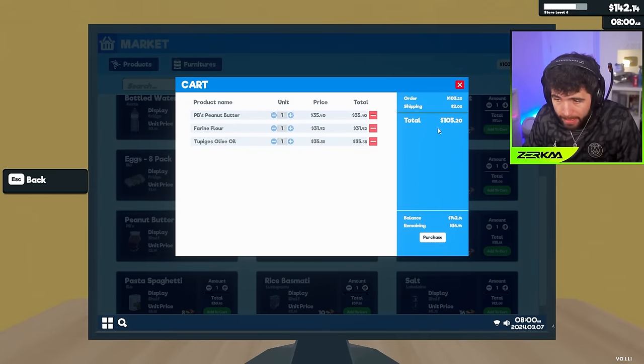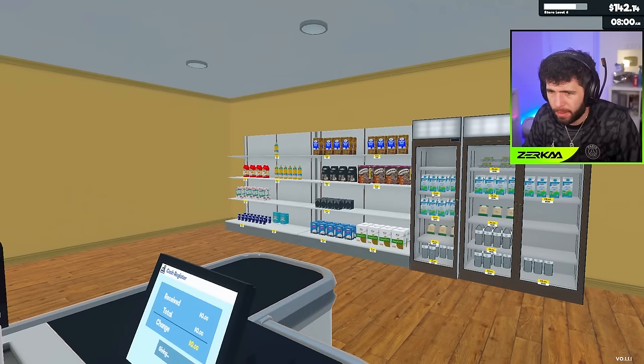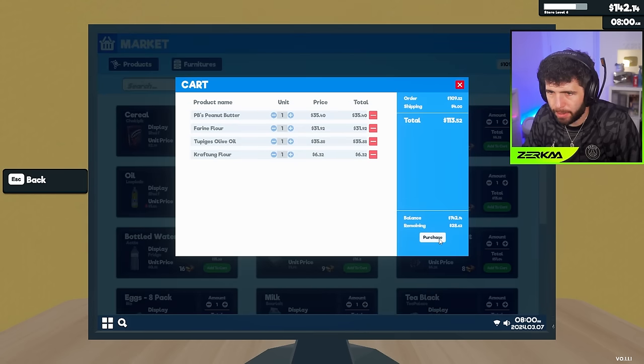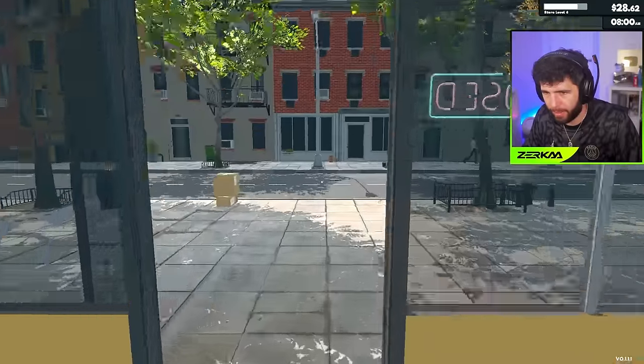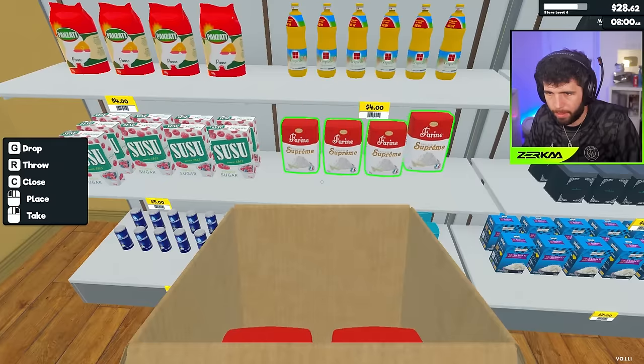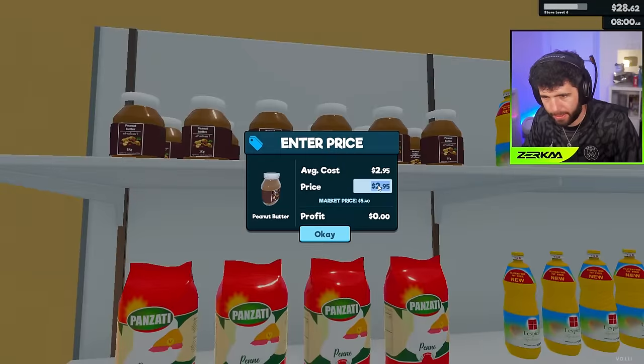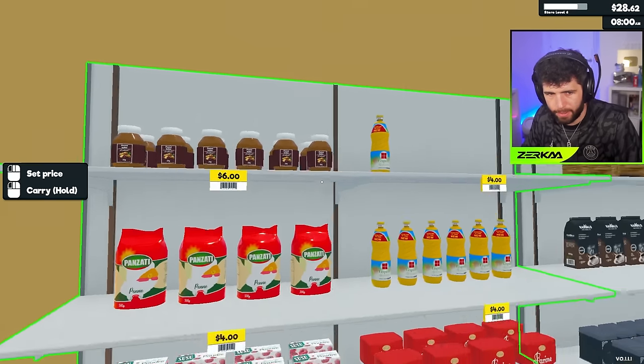Do you want to order all of those? Anything else that needs restocking? Flour needs to be restocked. Eggs are a bit low, but I'll just go flour for now. That flour as well. You need both flours. $6 for olive oil. My God, the price of these things. Oh, it's more flour, the supreme flour. Hypebeast flour. And that's $6 for us.